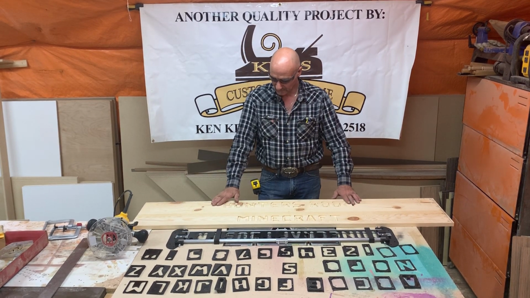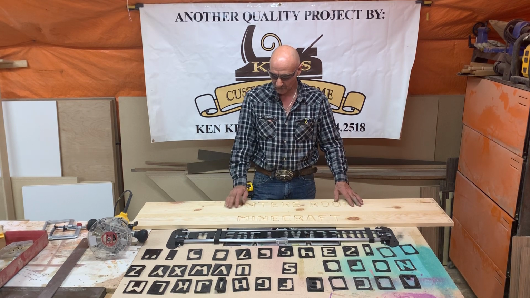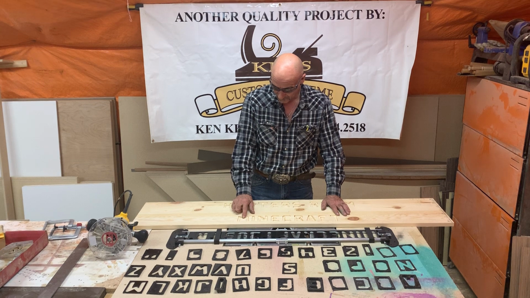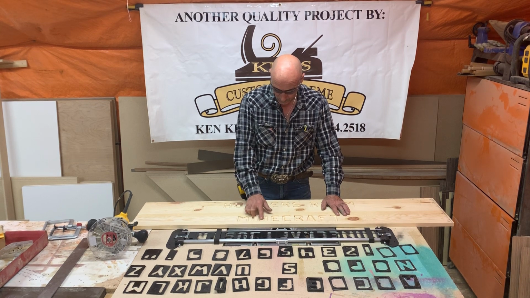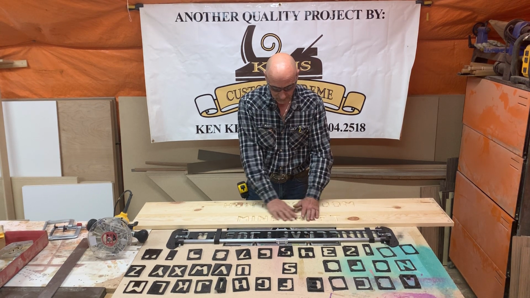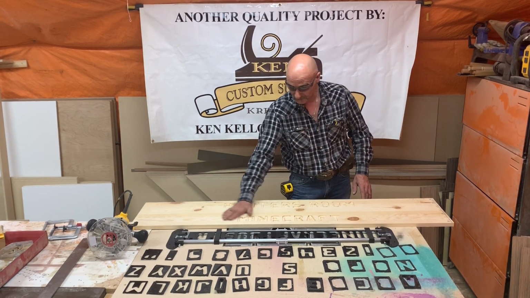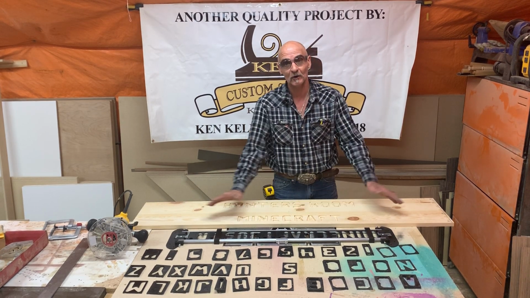Now obviously, once all of the routing and everything is done, you're going to have sanding to do, because you've got little burrs of wood here, right? So you'll be sanding all that flush like this, and when you sand it down, all that will disappear.